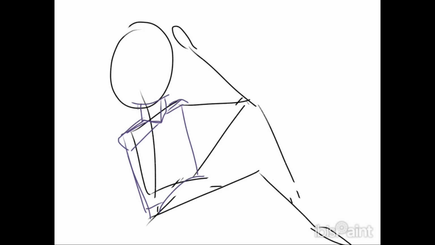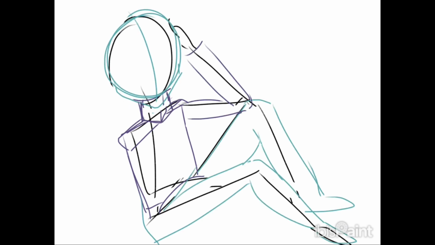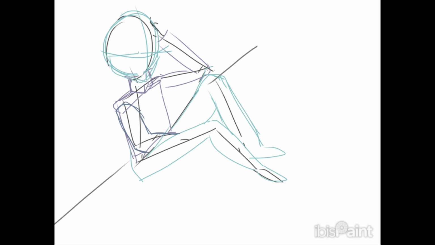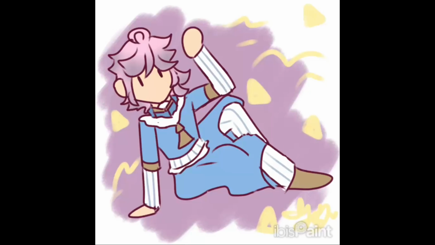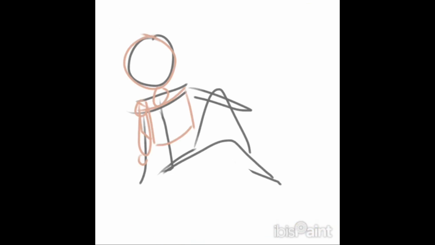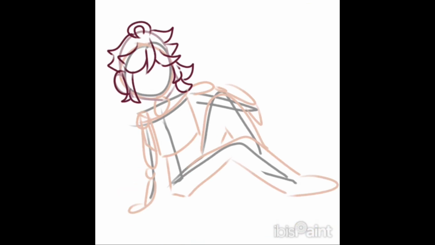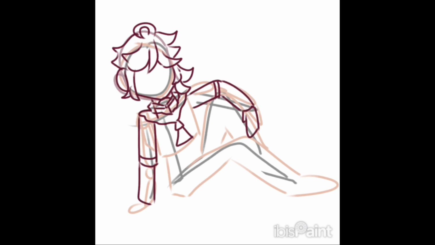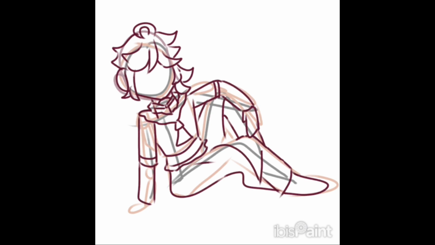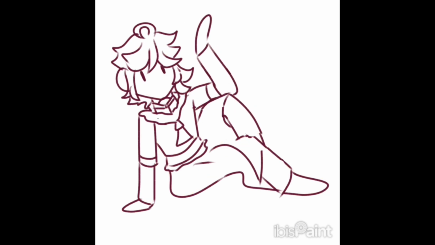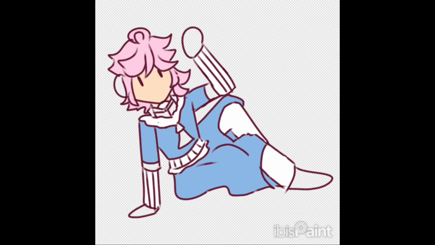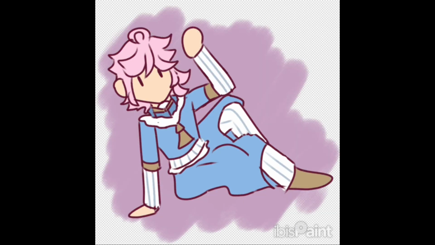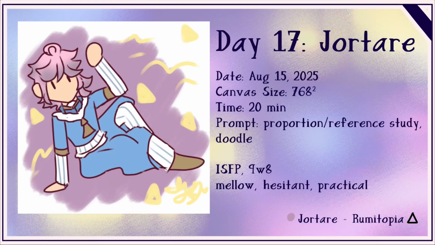Day 17 is another small drawing doodle prompt. Originally, I was going to study a photo reference because I wanted to improve on my poses and copying from references, but I kind of ran out of time and I was also in the mood for a smaller scale drawing, so I opted for a doodle instead, which was kind of similar to the Chi drawing a while back, but I still think I was able to implement that drawing reference prompt. That's about it for day 17. Here it is for Jorter.